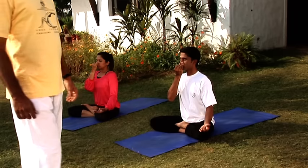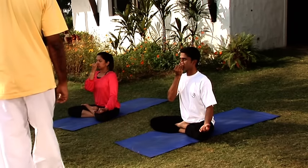13, 14, 15, 16. Exhale on the right, Om 1, Om 2, Om 3, Om 4, Om 5, Om 6, Om 7, Om 8. Inhale on the right, Om 1, Om 2, Om 3, Om 4. Retain the breath, close both the nostrils. 13, 14, 15, 16. Exhale on the left.